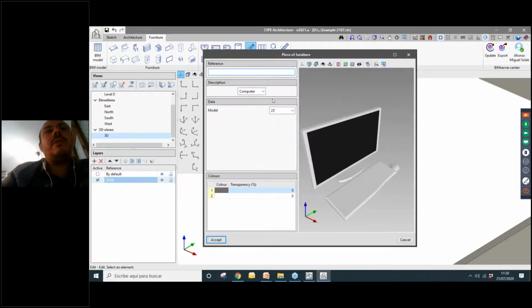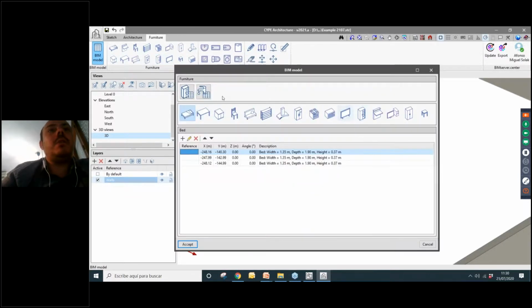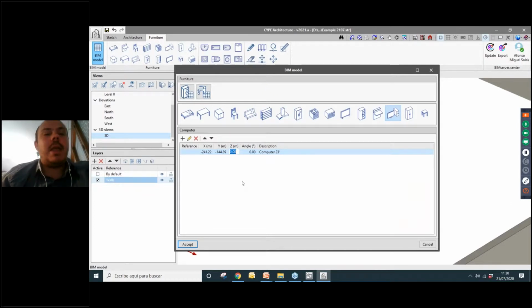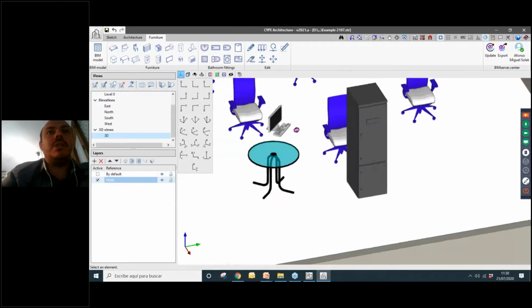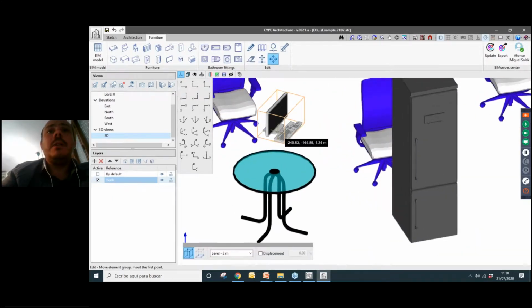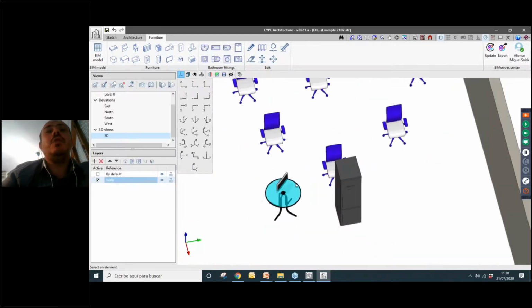If we don't have the parameter here of height, we can go to the BIM model, the same situation that we saw before on the architectural tab, and we can look for the computers. This is our computer, and the Z coordinate, it was 0. We can add, for example, 1.2, okay, and 45 degrees of angle. And now we have our 1.2, that was too much. Okay, we can also move this guy and put it somewhere. Okay, we have these options too.